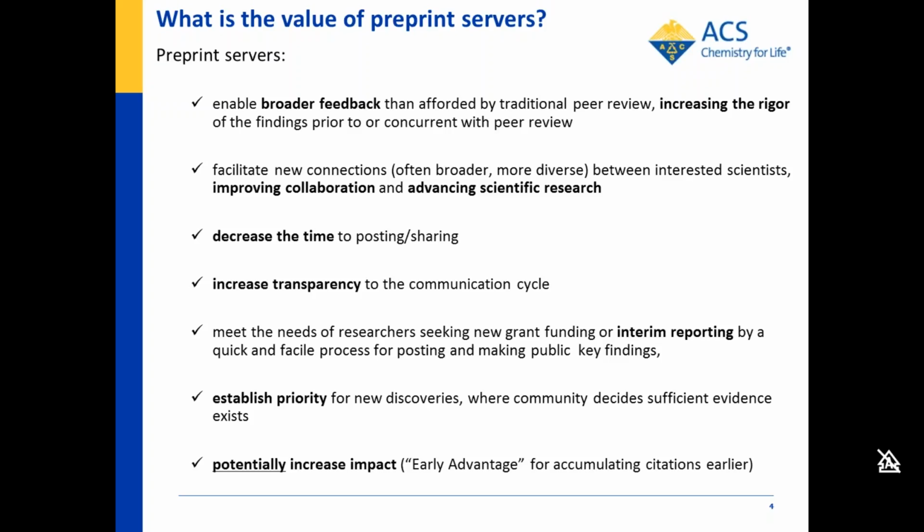We also know that posting preprints facilitates new connections, and that it seems that sometimes those connections can be broader and more diverse, thus improving collaboration and also advancing scientific research. Additionally, we were well aware of the decrease in time to posting and sharing. And I'll talk a little bit more about that in a few minutes, specifically as it relates to chemistry, which is historically a very fast turnaround from submission to online publication.